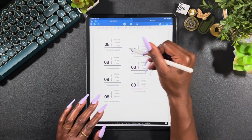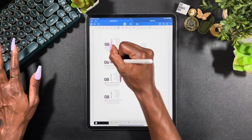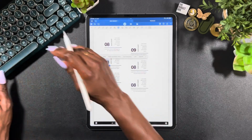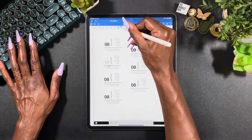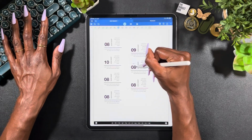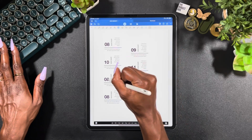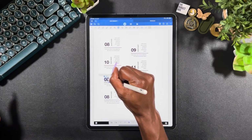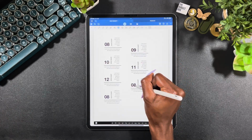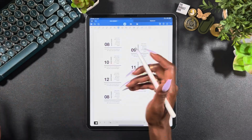All right, let's do it this way. Change the numbers this way. 9. Okay. No. 10. And if you're wondering what these fonts are, you're going to have to watch yesterday's video. 11. This is cute. 12. All I knew when I started recording today was I was going to flip these, but I'm really loving how this turned out.